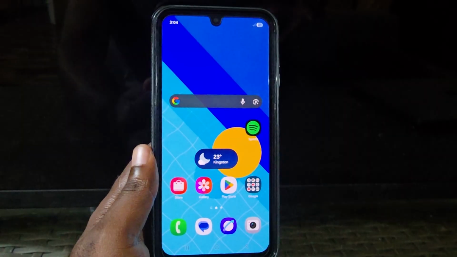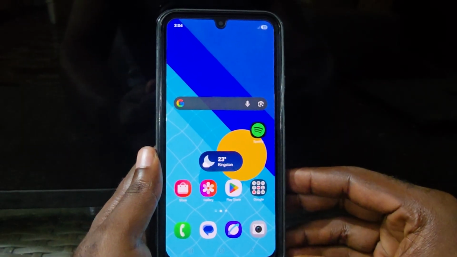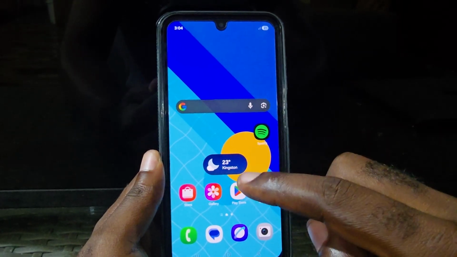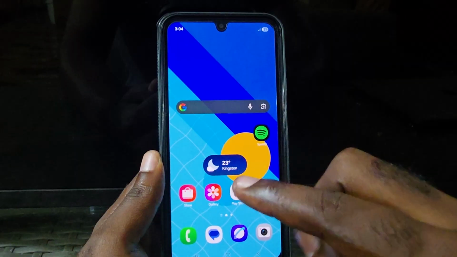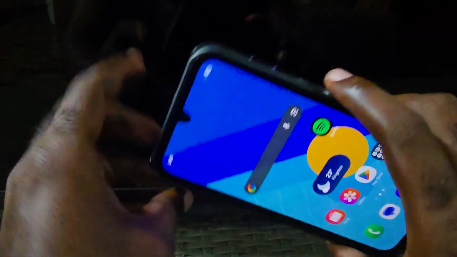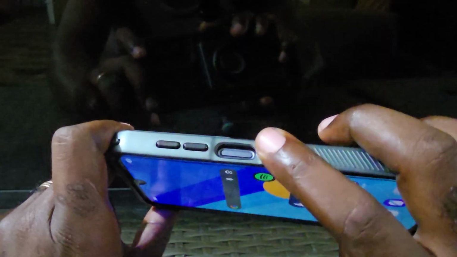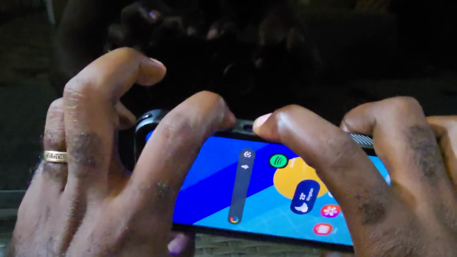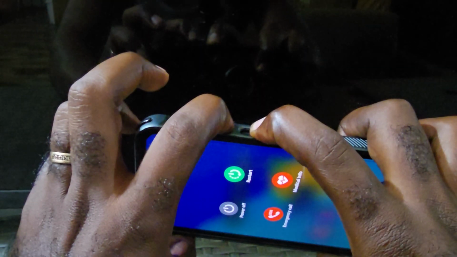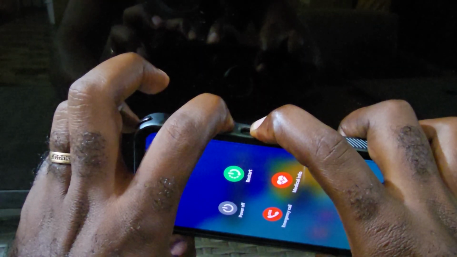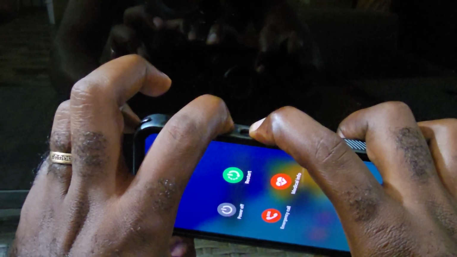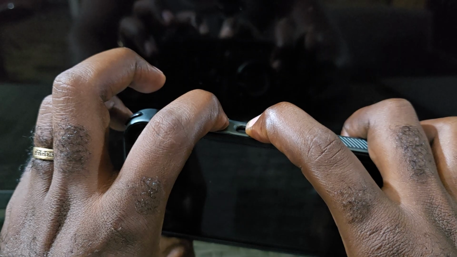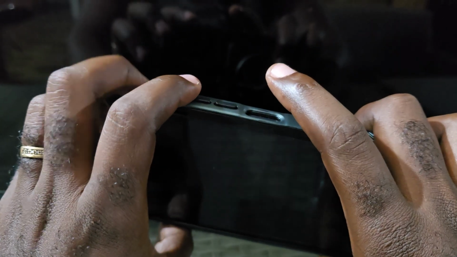So if you have lost touch input for whatever reason, this is how we normally go about fixing the problem. If you're unable to move anything on screen and touch is totally gone, this is what you do. You're going to locate your power and volume down buttons, and press and hold both of those. You might not get anything on screen, but regardless, keep holding power and down until the screen goes black or blank. Then you can let go.